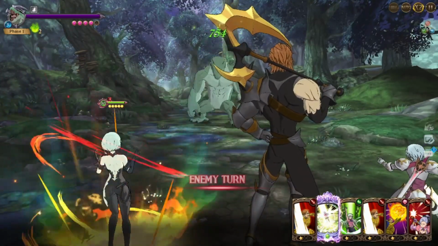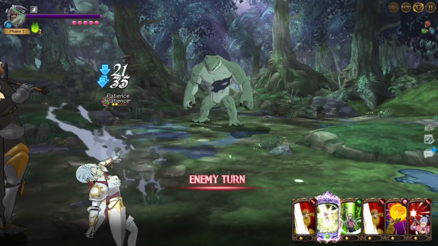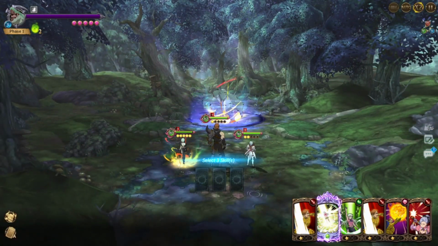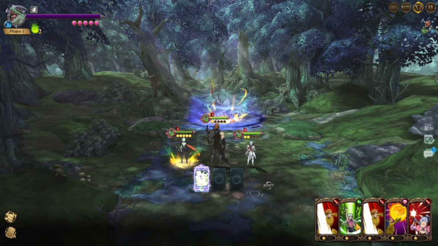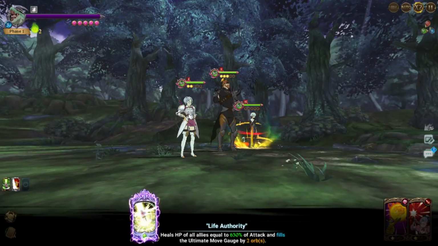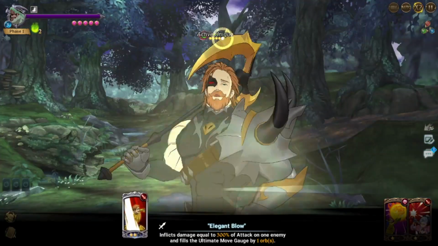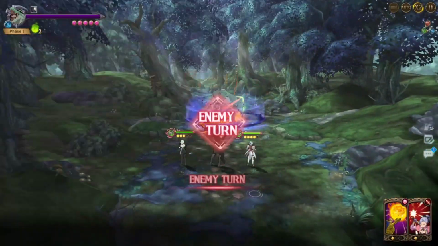I have some pretty disgusting draw here, so that's good. I will use this. It'll merge. And if I use this, we get Escanor ult, which is very good. And he has this shield for, I believe, around 3 to 4 turns. So as soon as it disappears, that is when you ult with Escanor.